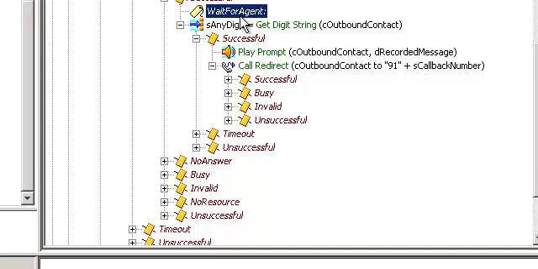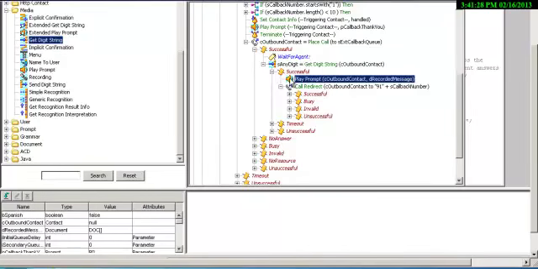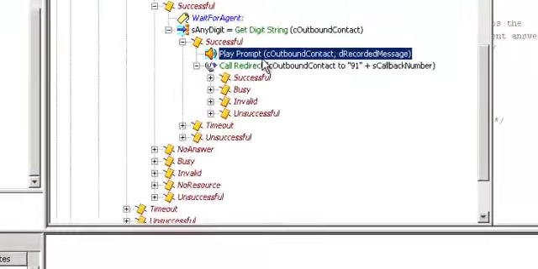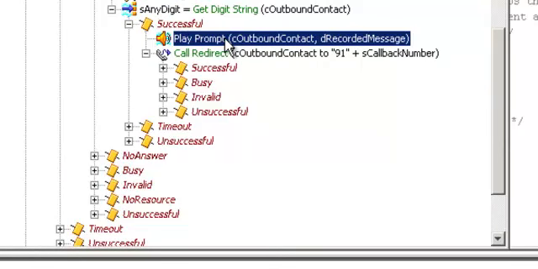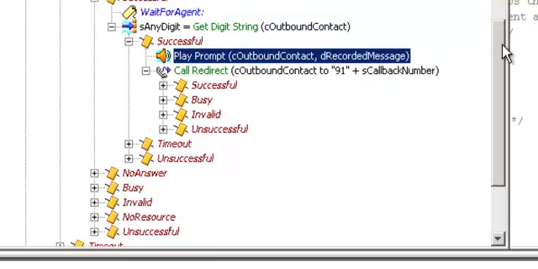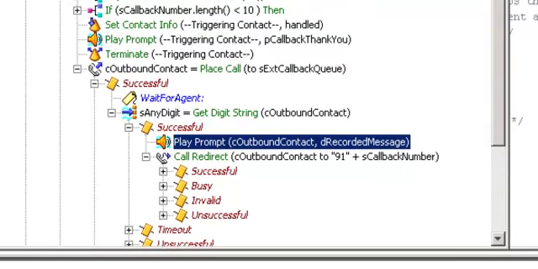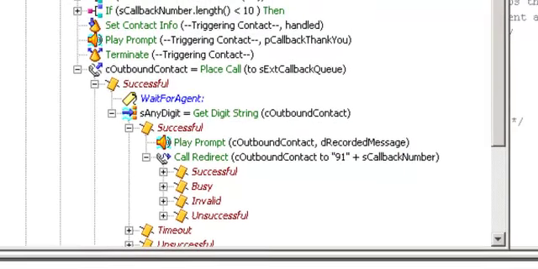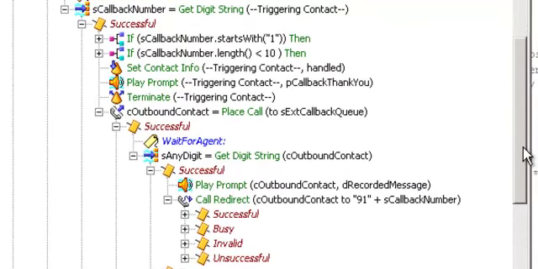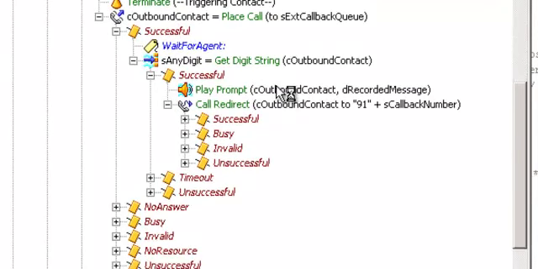And at that point, the agent will answer, and they will hear a prompt that we had recorded that says, please press 1 to continue. And when they press 1, what will happen is we will read from the file that was written to when we prompted the caller earlier with our record message. They'll hear whatever the caller recorded, and at that point, we'll play that to the agent.